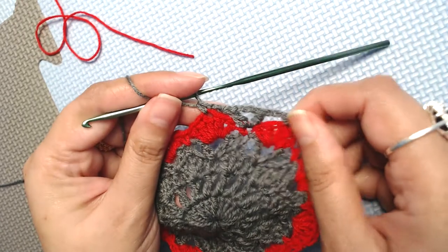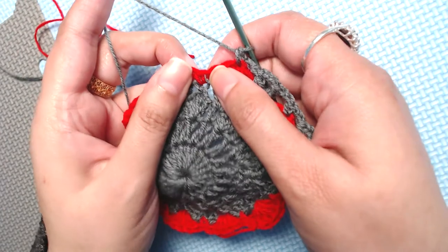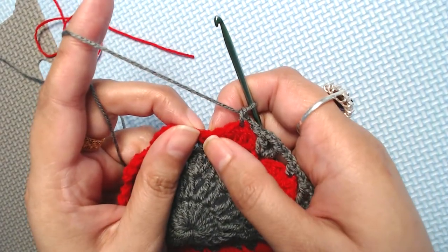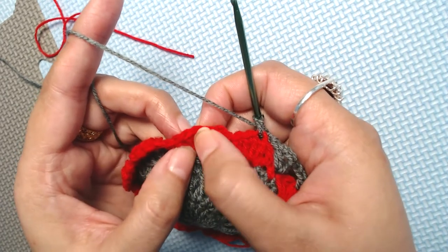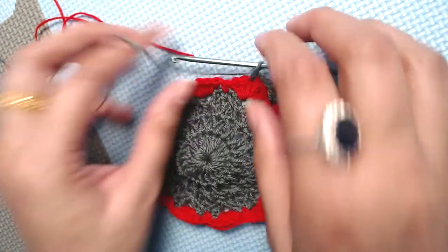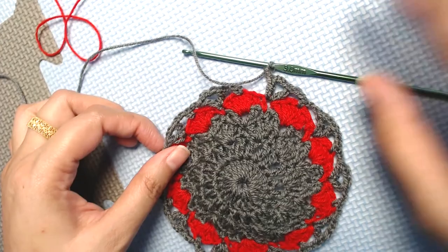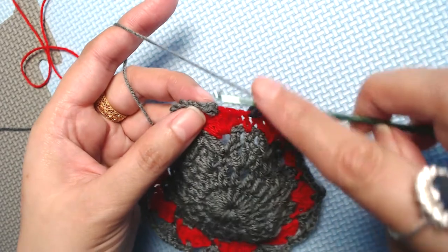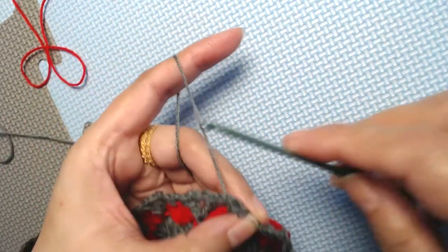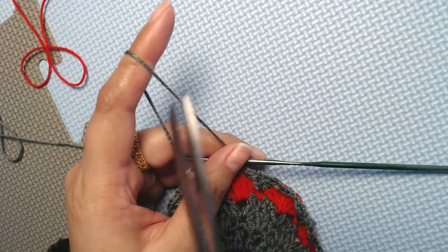Repeat this pattern. Skip next 2 double crochets and make 1 double crochet, chain 3, 1 double crochet into the next. Chain 2, skip next 2 double crochets and 1 single crochet on the top of the next. Repeat this pattern all the way to the end. Slip stitch on the top of our first single crochet and then cut the yarn, and we are going to change the color.